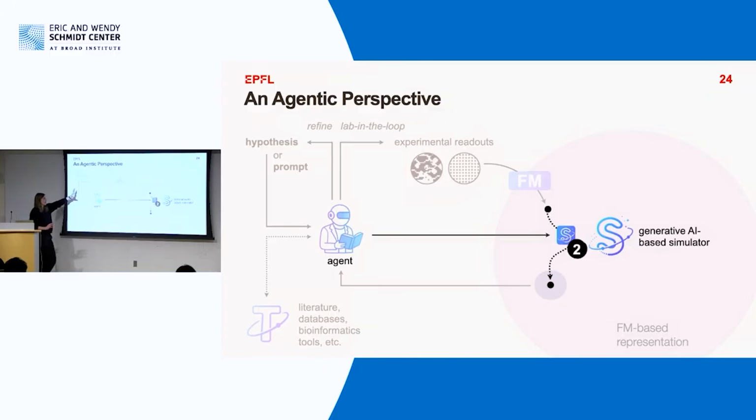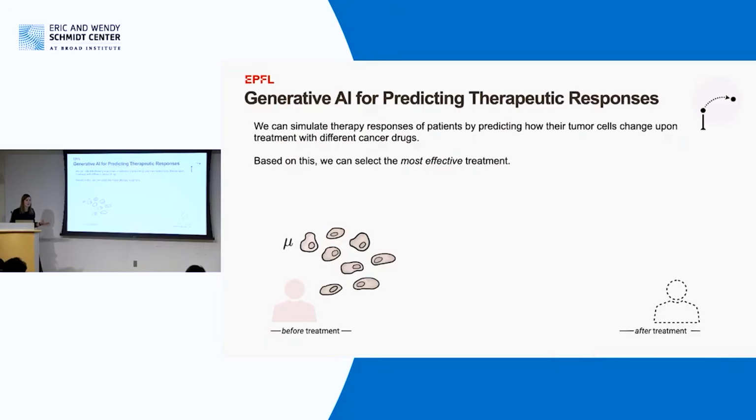So this is the very first step, right? I will show you in the third part of the talk how this enables us to close the loop and have novel insights. But before that, I already hinted at this being a starting point for building simulators based on those data. This is work that I showed you that is not public yet, but I will show you a couple of previous works we've done and the same algorithms we are using now to build these generative AI-based simulators, and why we even need generative AI in the first place.